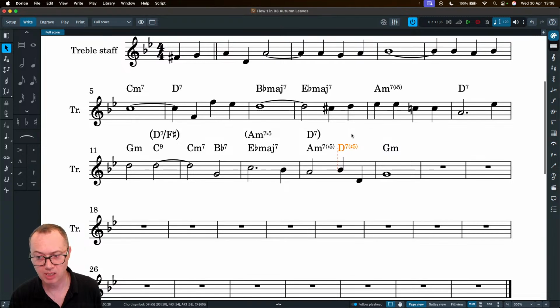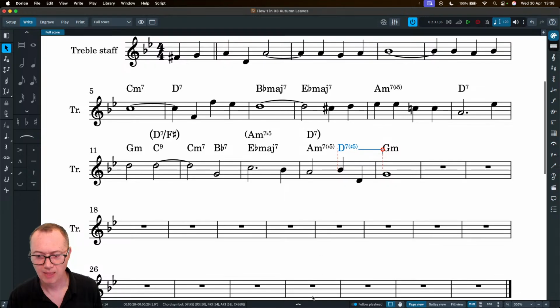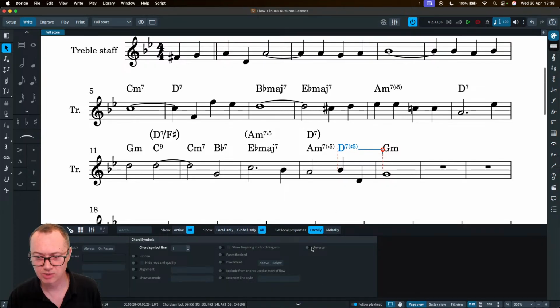So if you can click at the end of the chord if you want to, and you can drag these out, or you can use the same shortcut you use to extend and contract everything else. So note lengths and dynamics and that kind of thing. Alt Shift and left and right, and you can change the length of these lines. You can also change these lines. I'm just going to change this one manually.